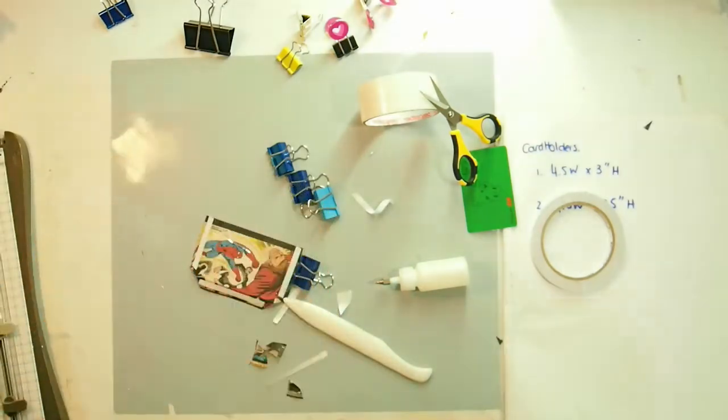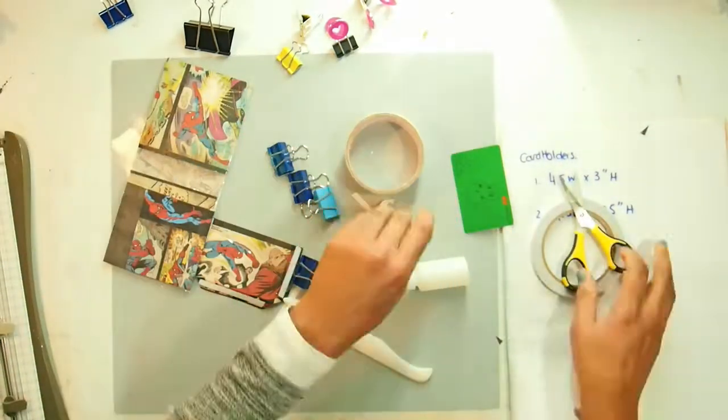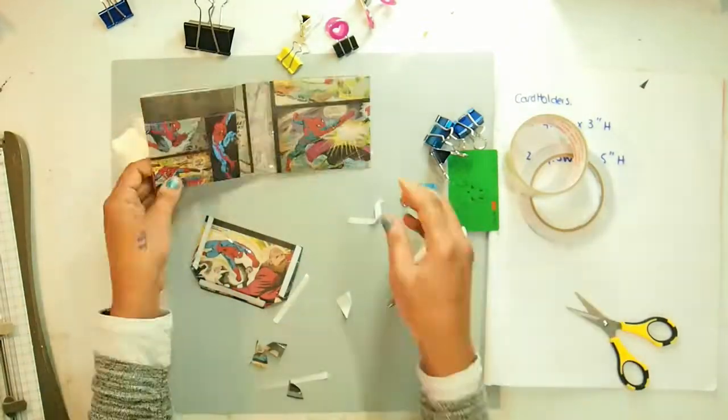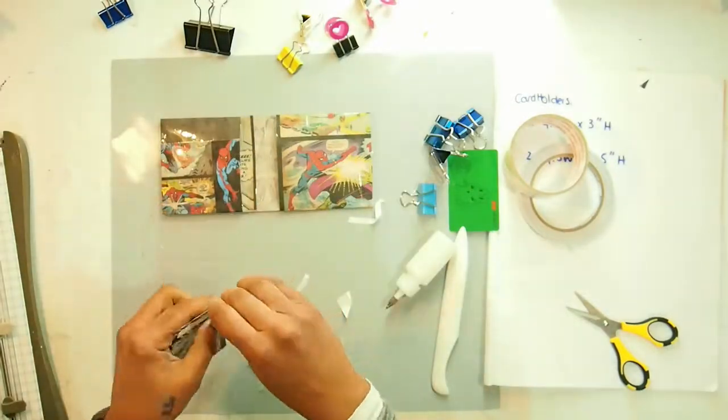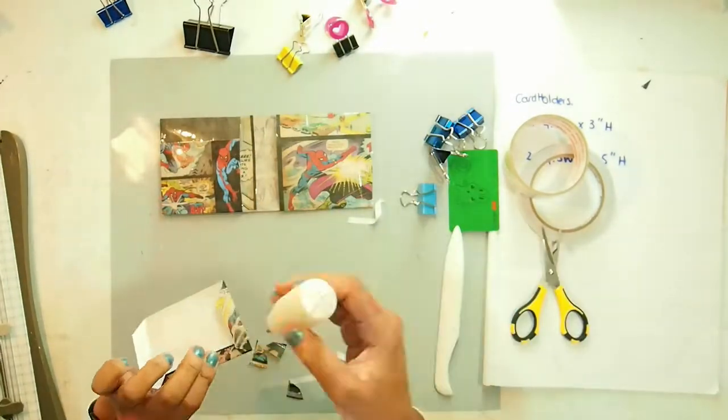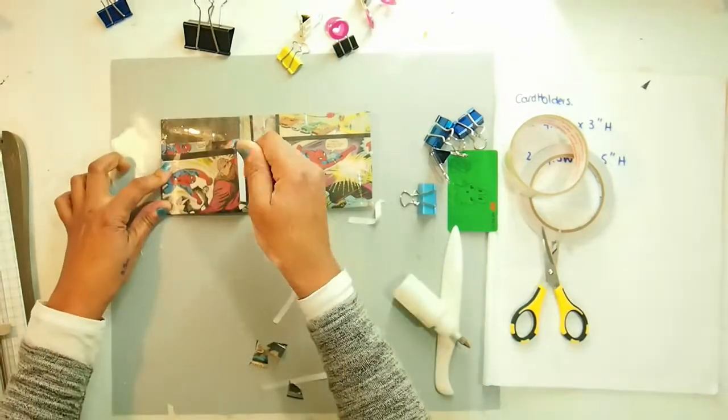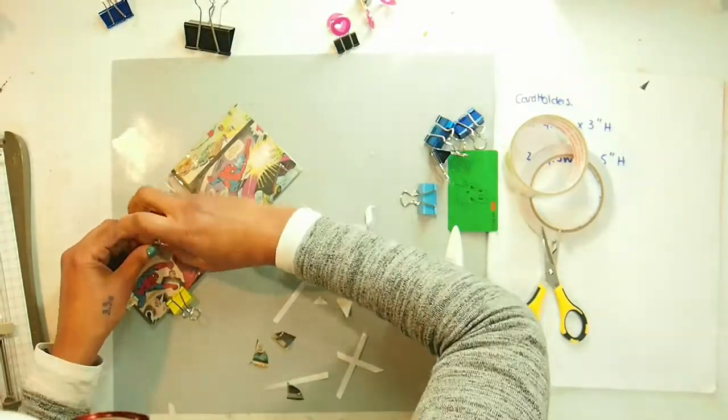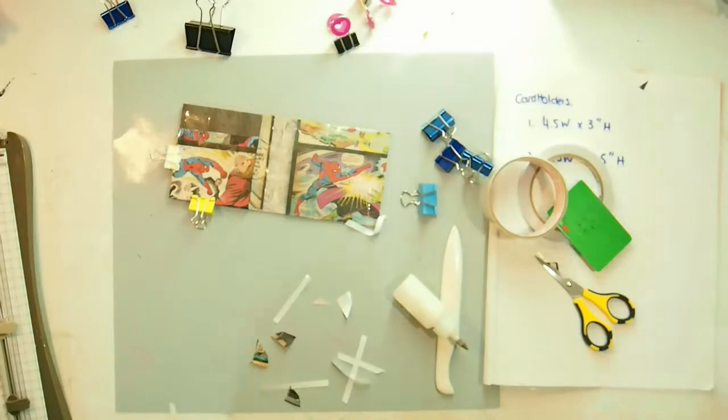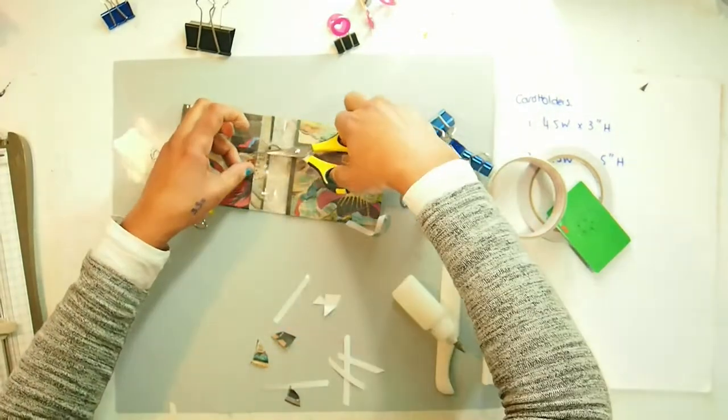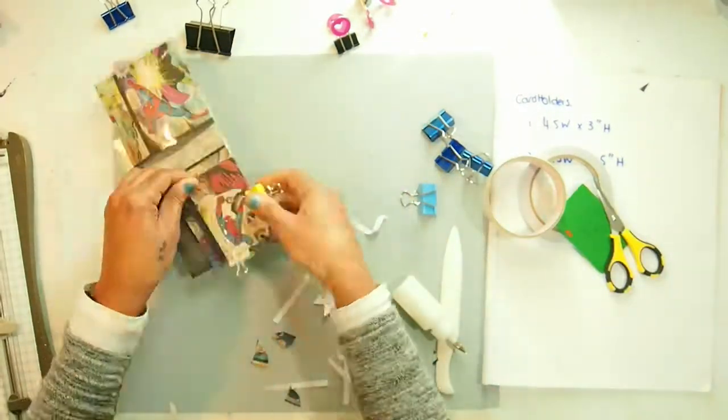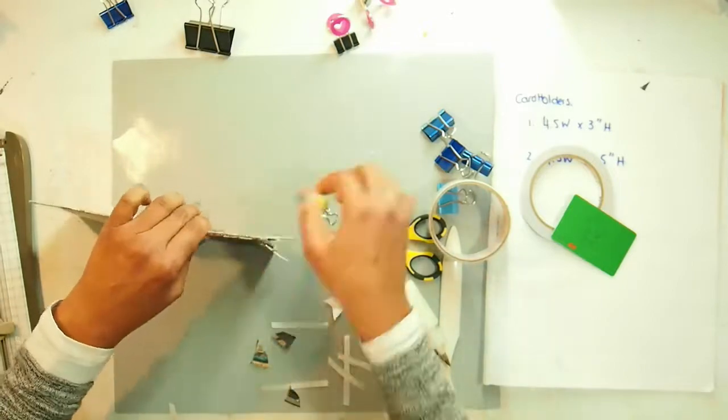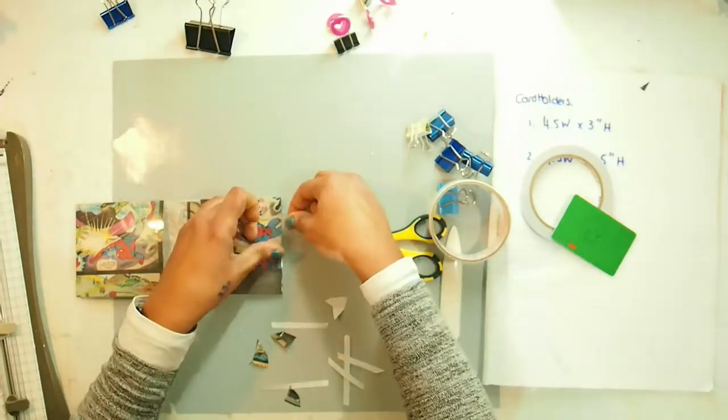This is a superhero wallet, it's kind of cool and I don't mind that I'm using packing tape. I don't mind that there's a bit of shine. I wouldn't do this with my journals, but I don't mind doing it here. It kind of reminds me of that time when I made duct tape wallets, very close to it. So I really don't mind the addition of clear packing tape here along the sides to hold the card holders in place as well as the hinges.